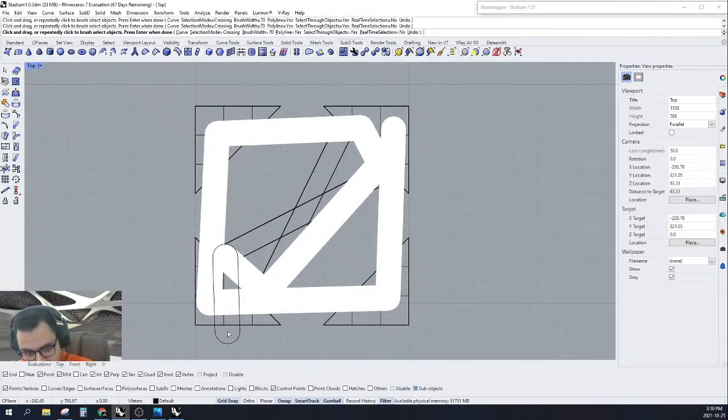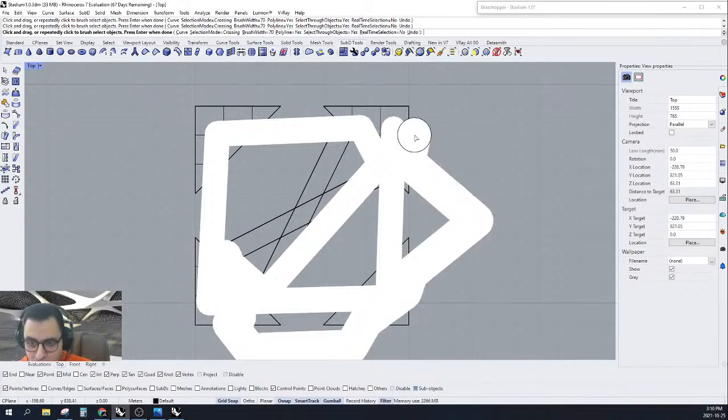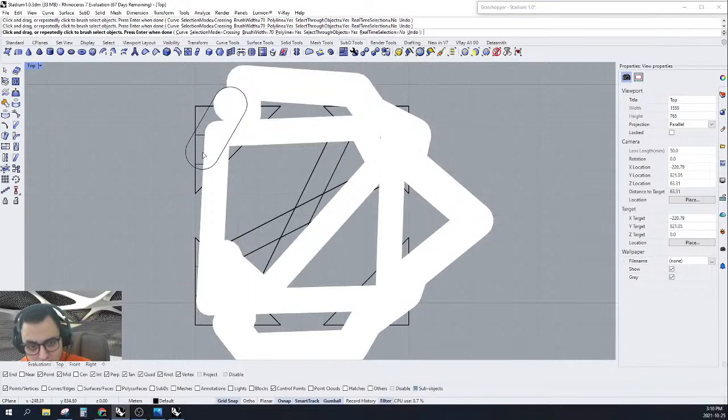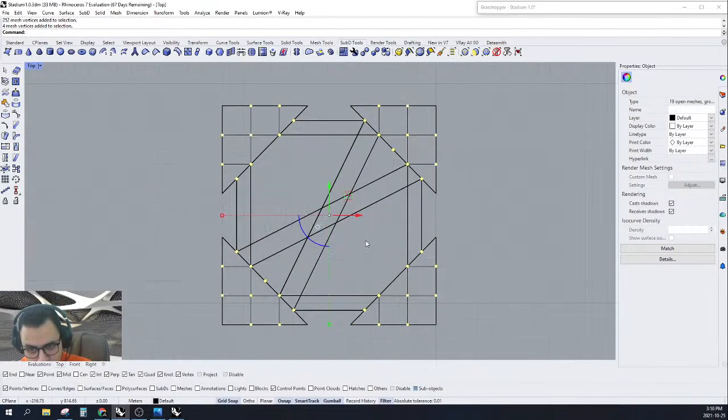We forgot the ones in here. And select those as well.